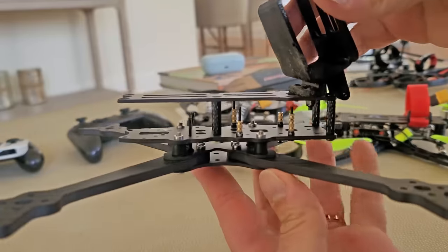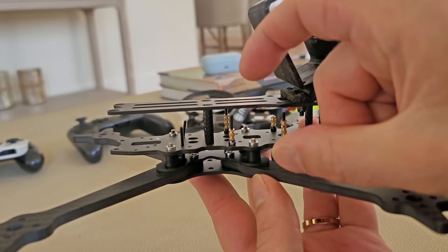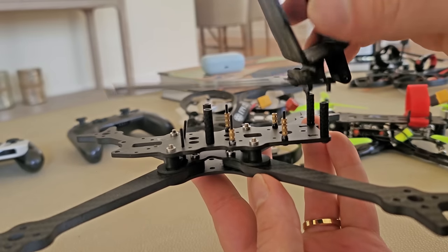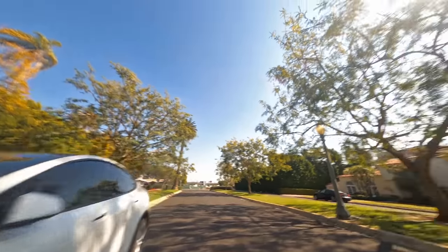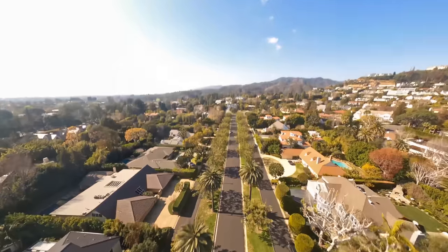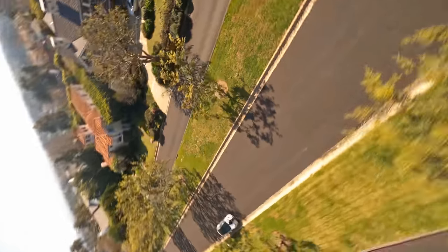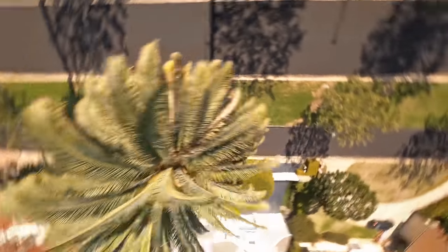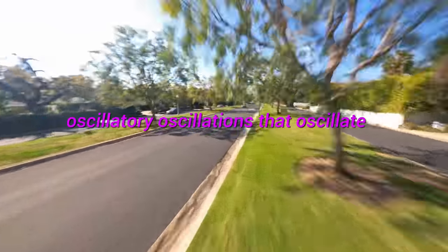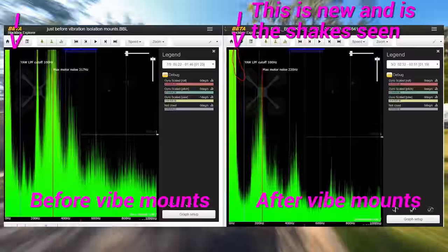If you have the experience of building tons of frames, you'll notice that even if you build the same thing five times over, you'll get three quads that fly the same and two quads that just don't, and you don't really know why. This was one of those crafts — it just would not work. I was fed up with trying to tune it with filters, so I just grabbed some rubber bobbins and threw them in there just to see what would happen. I did not want it to work and honestly wasn't expecting it to work. But when I flew it, I could not believe it was working — it was flying fine. It wasn't perfect; I was getting oscillations in a certain range of the throttle, but the rest of the throttle range was working beautifully. And even my video quality improved, which I did not expect at all. So this told me that the clean and dirty concept of yesteryear really does work — it needs to come back.